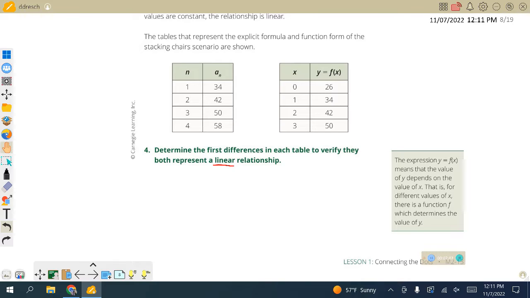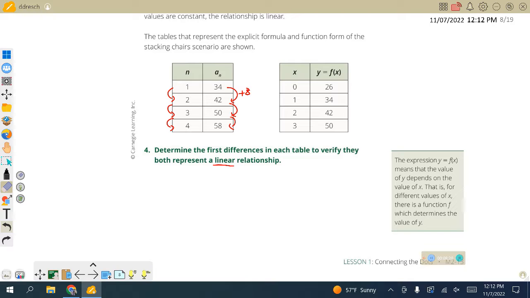What we want to do is do some subtraction, okay? We want to look on the right side and we want to look on the other column, the first column. All I want you to do is do some just quick subtraction there. How are you moving from 34 to 42, 42 to 50, 50 to 58? Find me that consistency. I want that consistency in these tables of how you move from one number to the next. So how do we move from 34 to 42? What do? Add or subtract? Add, and how much? All right, we add 8.